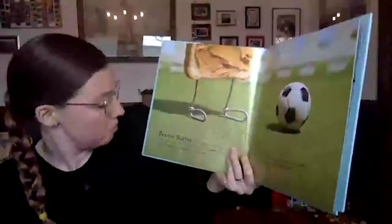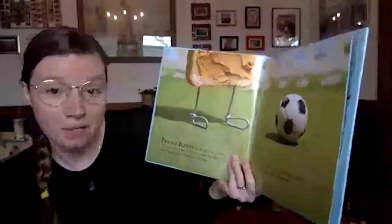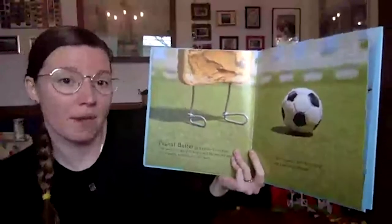Peanut butter got a ball for his birthday. He was kind of bad at kicking it with his feet, but was kind of good at balancing it on his head. Still, it wasn't much fun playing with a ball all by himself.